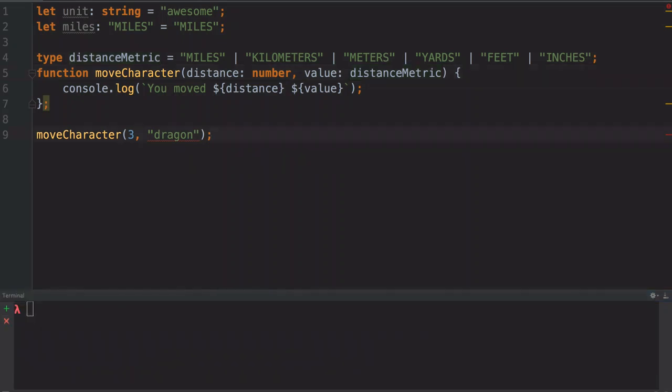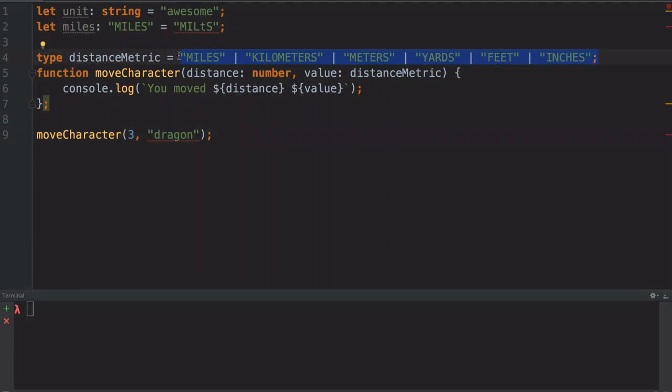So to review, string literal type values can only be set to its type, as well as null and undefined for now. They're great for documenting your code, catching typos, and preventing assigning the wrong string. When combined with union types and alias types, string literals boil down large concepts to one alias.